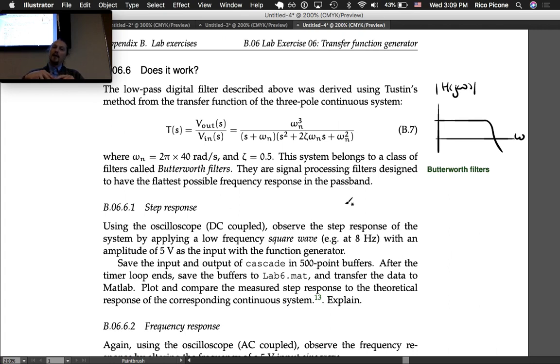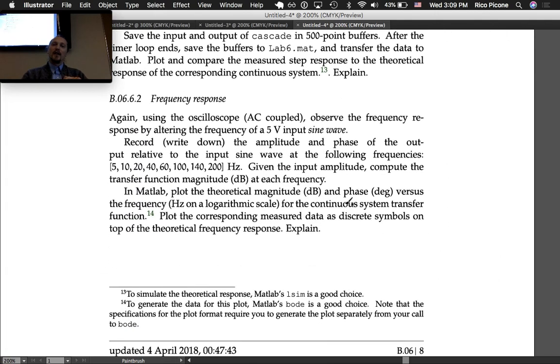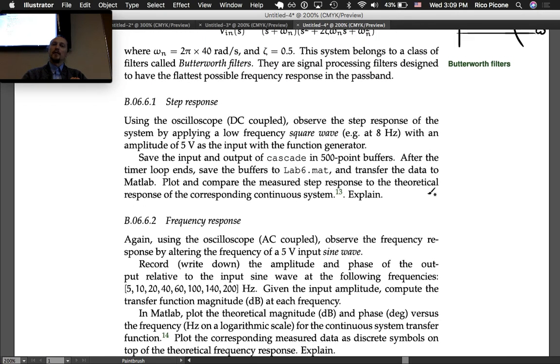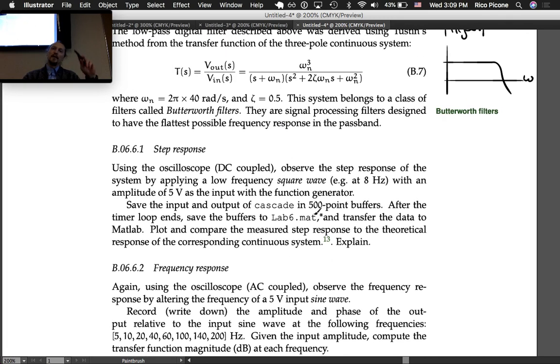After the timer loop ends, save the buffer to lab6.mat and transfer the data to MATLAB. Plot and compare the measured step response to the theoretical response of the corresponding continuous system, and explain how this works. MATLAB's LSIM is a good choice for generating the response of the continuous system.